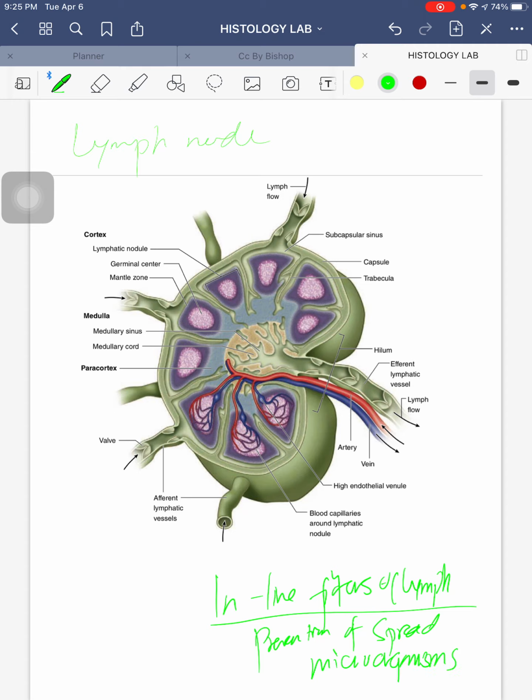So again, they provide an enclosed environment for antigen presentation, where your dendritic cells and T cells will present an antigen found in the lymph to B cells. B cells are activated later on or develop into plasma cells that produce antibodies, or sometimes it can just be a natural killer cell, or it will promote cytokines that will attract macrophages or other first or second line leukocytes that will destroy the antigen or the microbacterium.